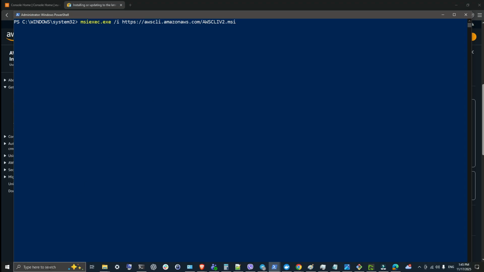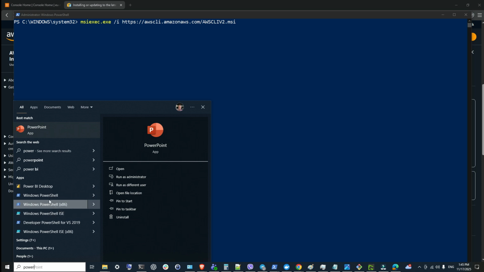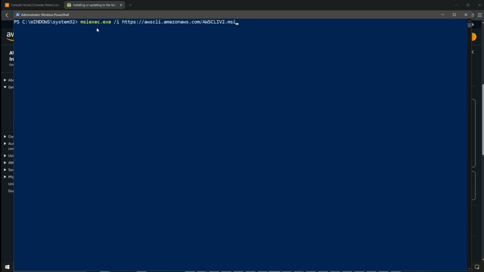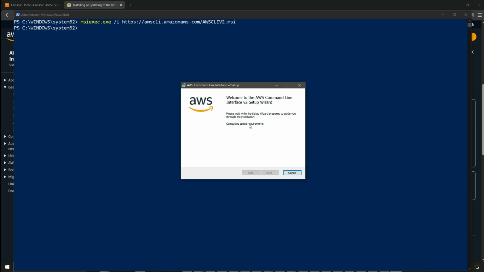So you go to your Windows, you find the PowerShell, and you right click and run as administrator. When you do that, you paste the command in the PowerShell and click enter, and the Windows installer will start, and the installation wizard for the CLI will start.